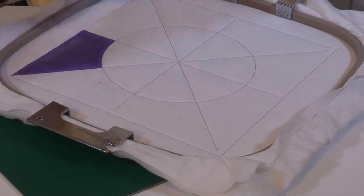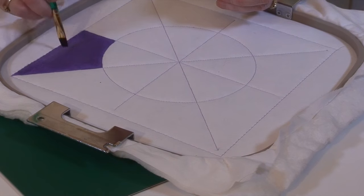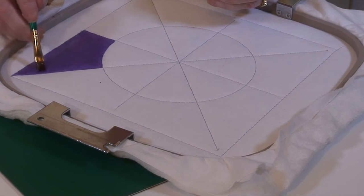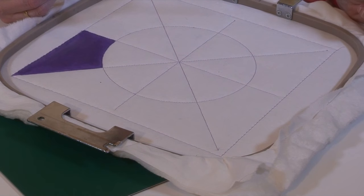A little bit more ink on there. And we won't really know how it'll look till it dries, but in all likelihood it won't be that noticeable with my embroidery on top. So now I'm going to go ahead and finish doing all these other segments, and we'll come back when I'm done.